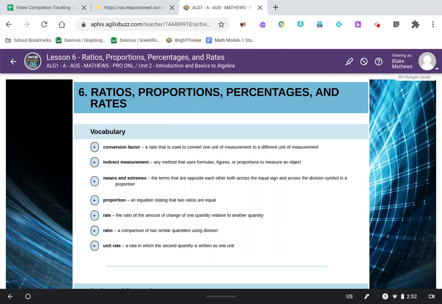The main concept in this lesson is about ratios, proportions, and the idea of percentage as a type of ratio. So let's talk about some terminology first. A ratio is another word for a relationship between two numbers. So a ratio can be really any kind of fraction. Sometimes you'll see it written like this, sometimes you'll see it written out as 3 to 5. These are all different ways of writing the same ratio. So again, a ratio is just a relationship between two numbers.